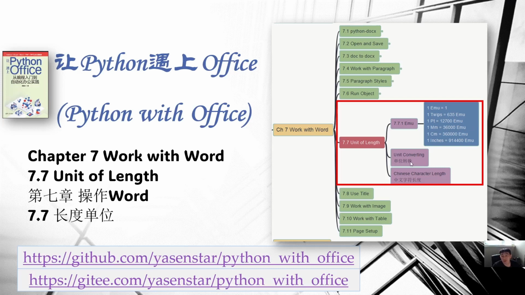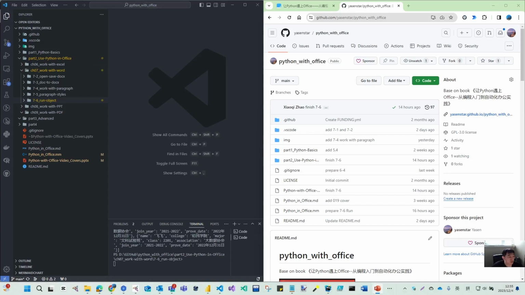And we will discuss how to convert units, and especially how those unit lengths are valid for Western characters, and how they convert to Chinese characters. So we will also try to demo that using our Word interface in Chinese. So these are the Word documents.